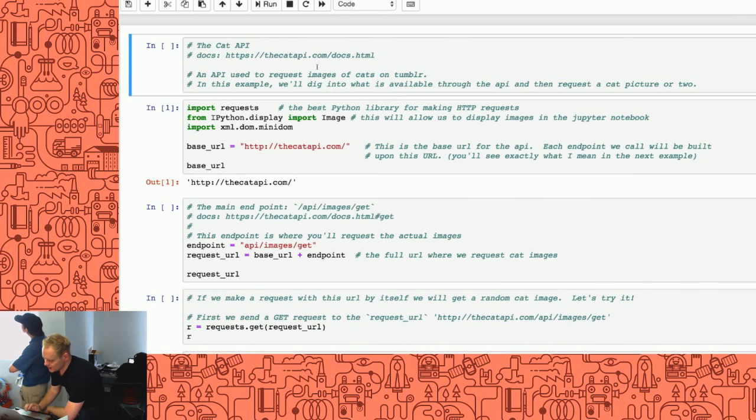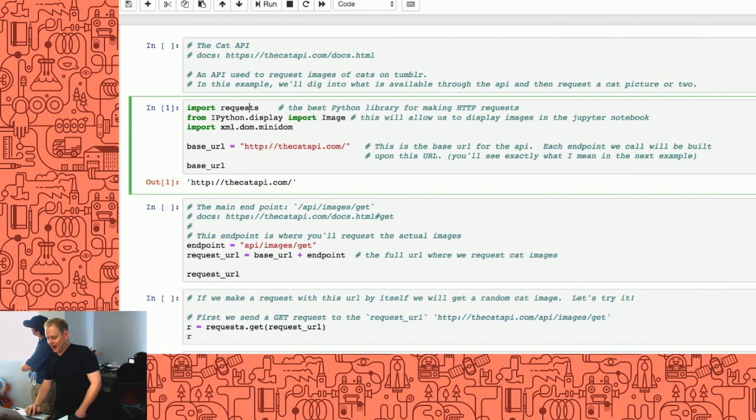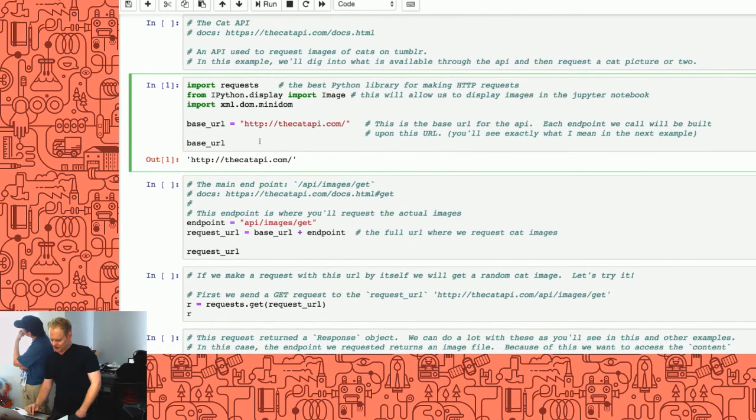Okay, great. So the first example we're going to deal with is this cat API I found on some GitHub repo of fun open APIs. I'm just going to use this to do the really basic stuff so you can see some of the terms we mentioned before in action. As you can see here, I'm importing that requests library we talked about a couple slides ago. And then I'm also importing this IPython.display Image thing. You don't have to worry about that. There are going to be pictures coming, and this makes it so we can show those pictures in Jupyter. And then this little thing that deals with XML, and we'll see.